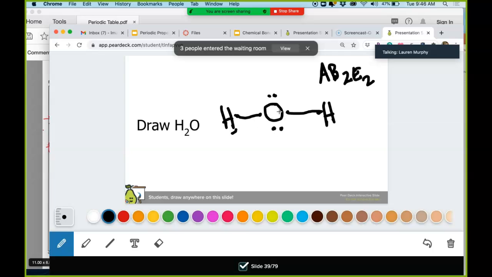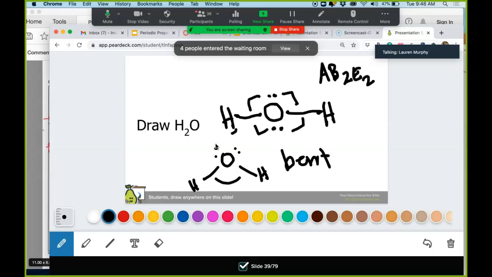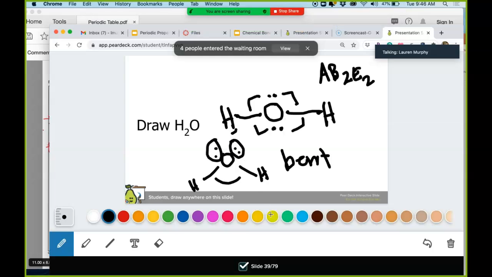But the thing is we work in 3 dimensions of space, meaning then these electrons are close to these electrons, and these electrons are close to these, and they don't want to be. So what really happens is those lone pairs of electrons bend the bonds, okay? And they create what's called a bent shape. It's bent, okay? The lone pairs bend it, and remember, the more lone pairs you have on the central atom, the more it bends the bonds.